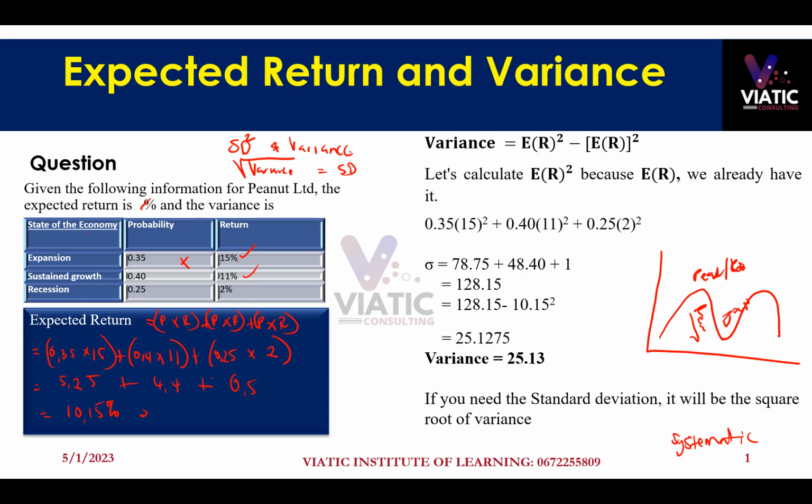This is something that is asked in the final examination. So it's something that we just need to understand, the calculation of expected return. Then the question will say calculate the variance. Right. So there are two different formulas for calculating variance. And if you check, I have used all the two formulas on this document or the pictures that I have posted in the group. So now let's look at the first formula that we use to calculate variance.